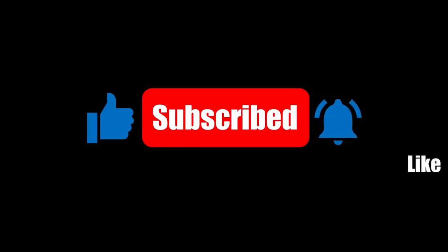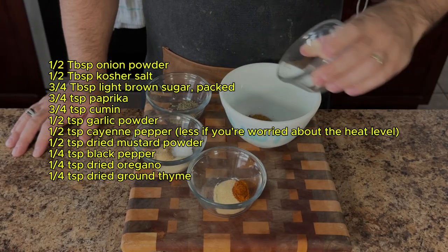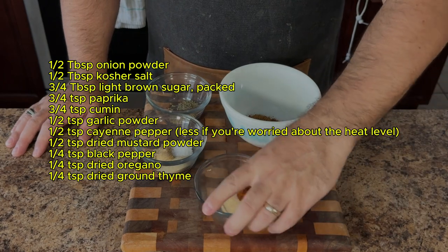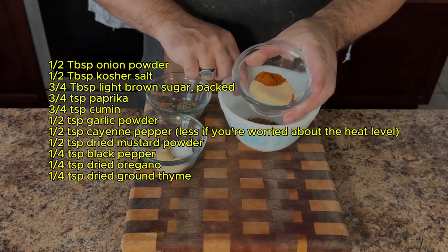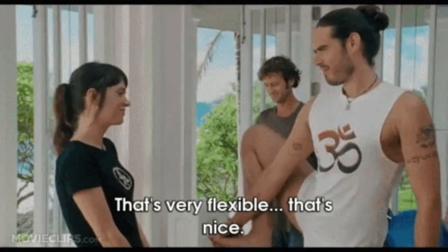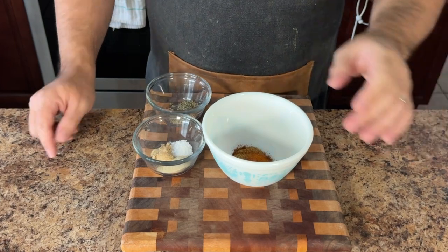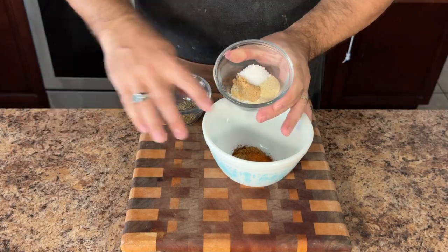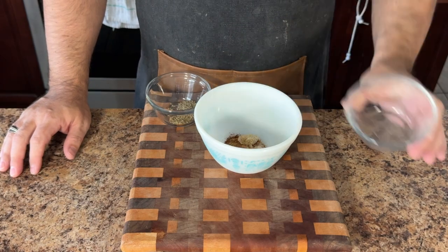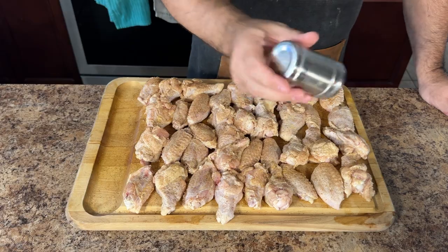Now back to smoking — let's get those wings seasoned. We'll be using a simple yet flavorful dry rub to enhance the natural taste of the chicken. In a bowl combine paprika, garlic powder, onion powder, mustard powder, cayenne pepper, salt, brown sugar, and a touch of black pepper. Also add some green with oregano and ground thyme. This rub is very flexible — have smoky cravings? Add a pinch of smoked paprika for an extra layer of smokiness. Feeling adventurous? Throw in a dash of chipotle powder for a spicy kick. Take the spice mix and generously season the chicken wings, making sure they're evenly coated.